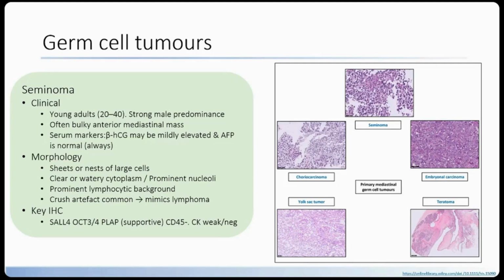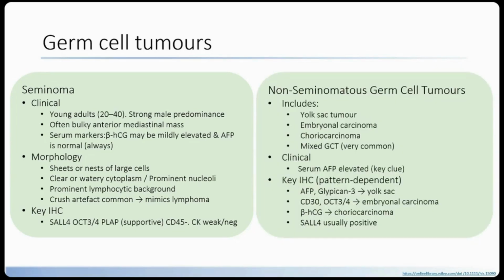But as we all know, germ cell tumors are not just seminoma, there's obviously a vast variety of others, the morphology of which I'm not going to dwell on too much. It's important to remember that there is a whole spectrum that ranges from purely a mature teratoma, which we have seen a few of over the last few years in Edinburgh, and a range of others: choriocarcinoma, yolk sac tumor, embryonal carcinoma, to name a few. The immunoprofiles are the same as they are in testicular or in ovarian tumors, so we won't dwell on those, but they can certainly be very helpful.